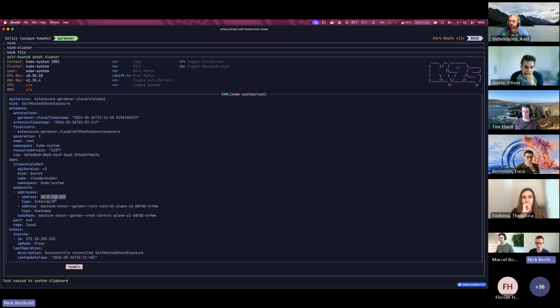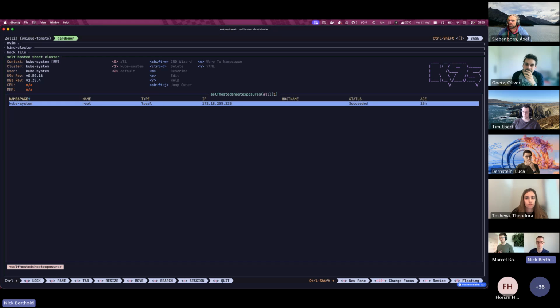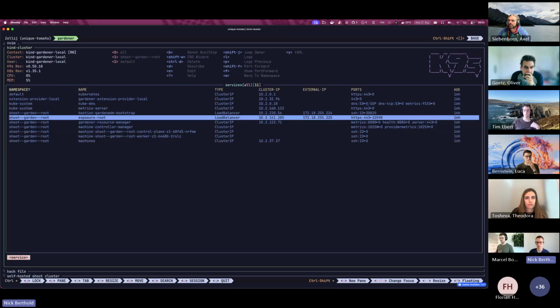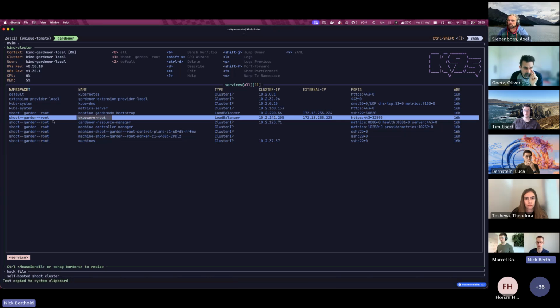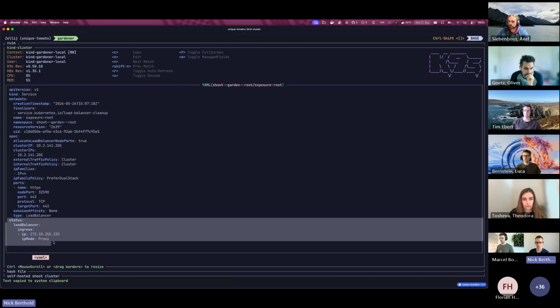And based on this endpoint, the provider local actually went ahead and, inside our kind cluster, created a service that is named exposure root. This is in the namespace shoot garden root. And if I click on the service, then you will see that it has a status load balancer.